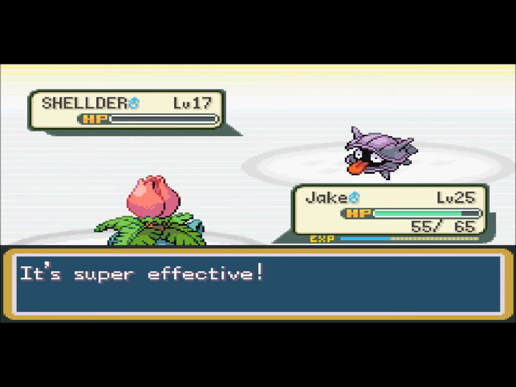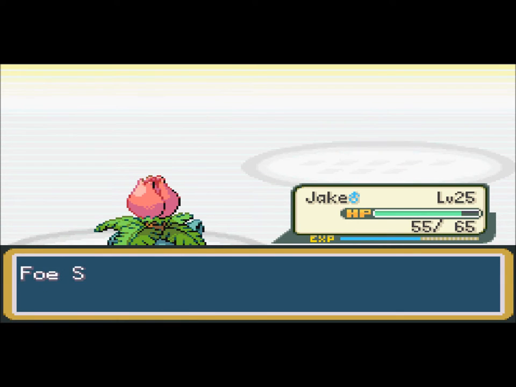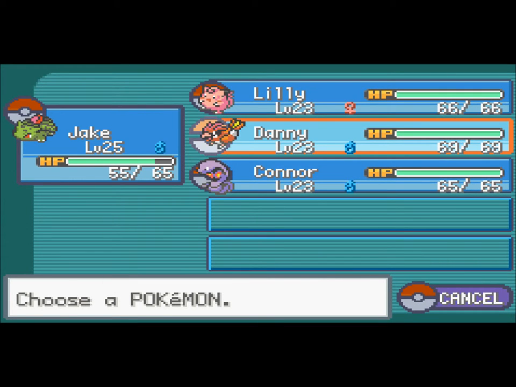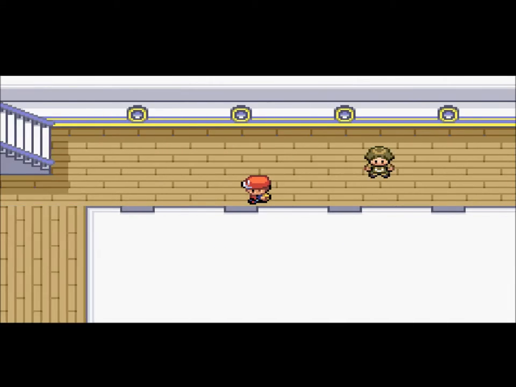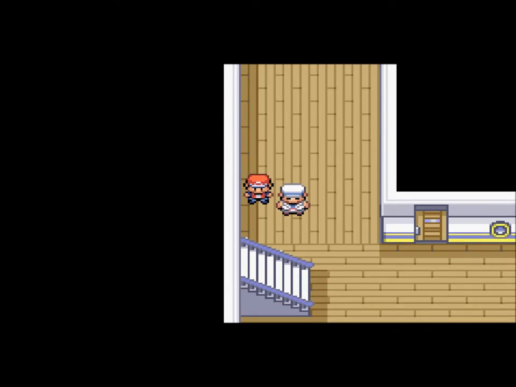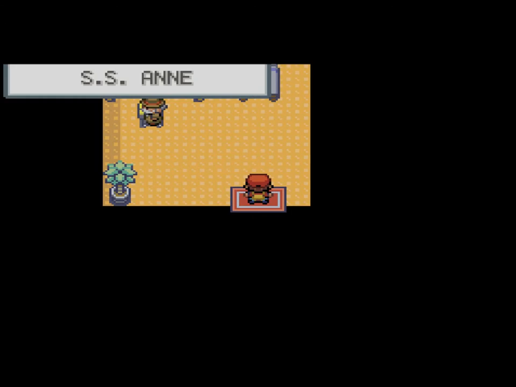Why did I use Tackle? I have no idea. Staryu, okay, die. Why am I still using Jake? Let's switch out here to Diddy, because I haven't used him much. Yeah, we're done with this room, so let's go up here, like this. Wow, we are actually flying through here. No, we're not. We have another stair, as you can see. Talk to me, freak. I hate you. Okay, we'll go back in here.